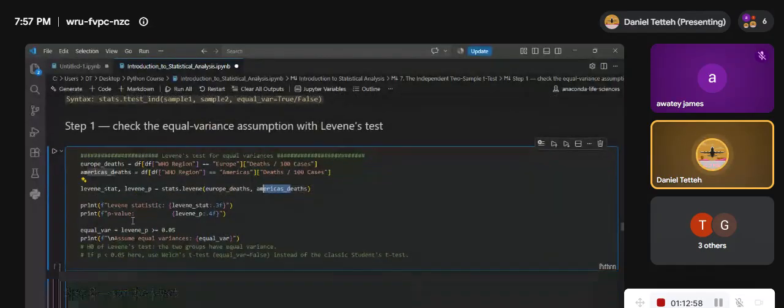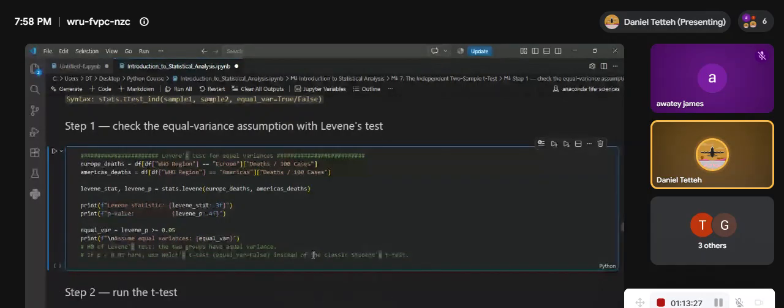Now, what is the criteria for us to say that they have equal variance or not? So we say equal variance equals Levene p greater than our significance value. So instead of creating an alpha, we are just assigning it directly. So if it is greater than or equal to 0.05, that is when they have equal variance, and vice versa if they don't have equal variance.